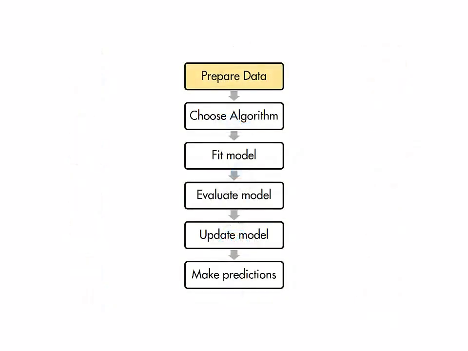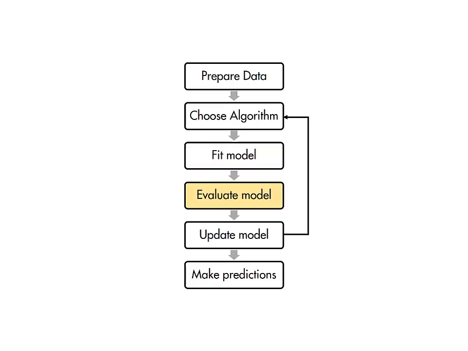Supervised learning problems have a definite, specific goal in mind. In the heart disease example, the goal is to accurately predict a patient's diagnosis. Achieving this typically requires multiple iterations of building and evaluating different models. This requires choosing the type of model to use, then training with your data. Once the model is trained, you need to evaluate its performance, typically in terms of how accurately it can predict the known responses.